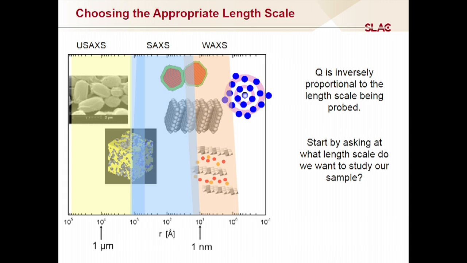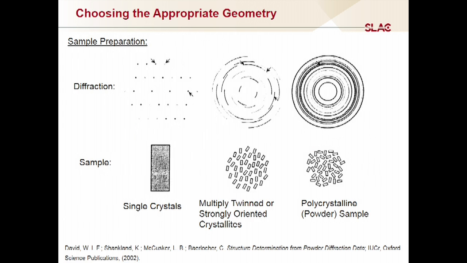And then what we're going to call wide angle X-ray scattering, which is going to encompass a huge number of things, diffraction primarily. The terminology is somewhat fluid. But the first thing that you want to do is ask, what length scale do I care about in my sample? Do I care about what's happening on the micro or the nanoscale, or do I really care about the atomic level details? Because that will determine what range you want to look at and what technique you want to focus on.